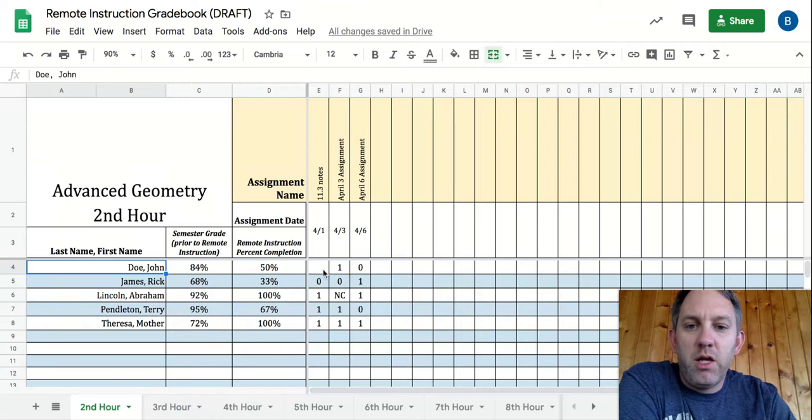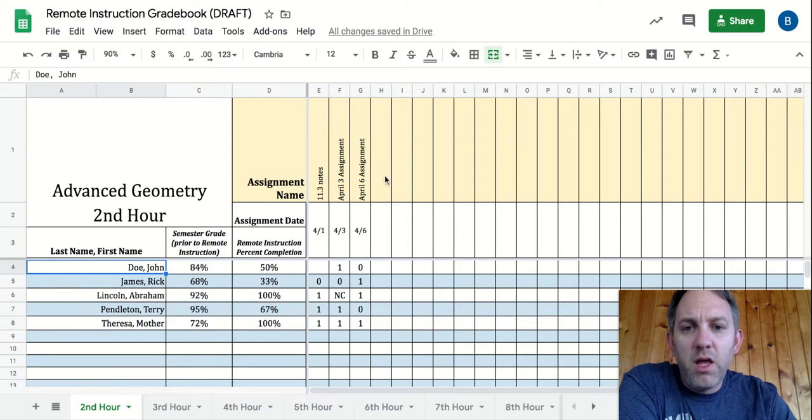I did build it in, if there's an instance where you have a student that might be exempt from a certain assignment, or for some reason they didn't need to complete it, you can leave that space blank, or if you wanted to put in an NC for no count, you can do that and it'll adjust over here. So you can see this person here had 2 assignments that it's taking into account, completed 1, didn't complete 1, so they have a 50%. Whereas this person down here has 2 assignments they completed, 1 that they didn't, so it's a 67%. So that blank space is treating it basically like a no count assignment.